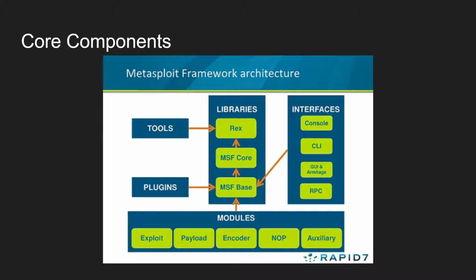So let's talk about core components. Metasploit is made up of a bunch of different modules. Here we can see that there are libraries, some interfaces. For example, there's Armitage, which you've probably seen in Kali if you've turned that on. That is the GUI. I believe it's unofficial, but it's a GUI for Metasploit that allows you to keep track of hosts and keep track of what different exploits you've tried against them and if they were successful. Not as many people use it, but it's pretty cool. The most important thing that we're going to see is actually here at the bottom, which are the modules. I go a little bit more in depth about these in the actual TryHackMe room.